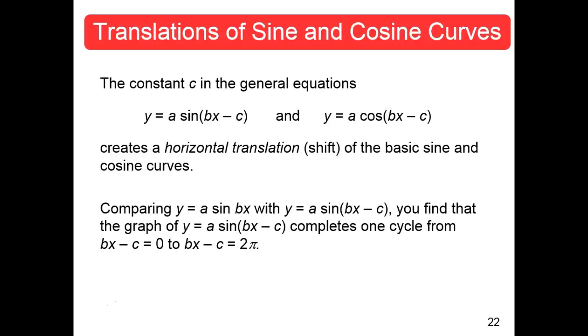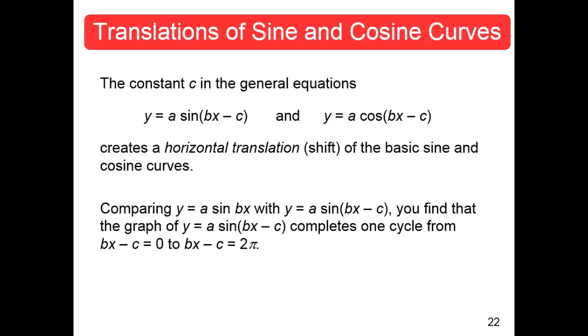Now what the C does, if you'll notice, the C is affecting the X here by plus or minus, okay? And that's your shift. Which kind of shift? Horizontal shift. And in electronics and things like this, in physics, it's often called a phase shift. So horizontal translation or horizontal shift, we called it in Math 112, but quite often it's called a phase shift here of the basic sine and cosine. That's what the C does for you.